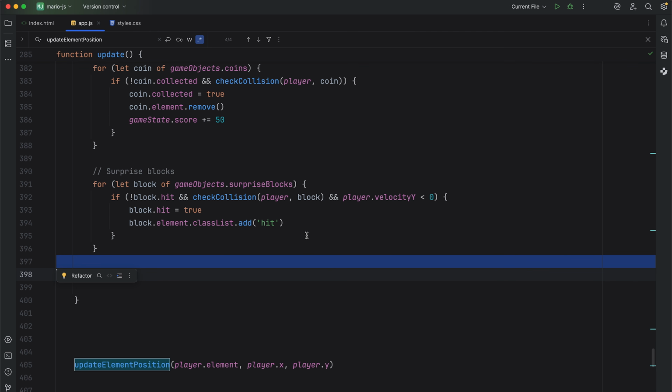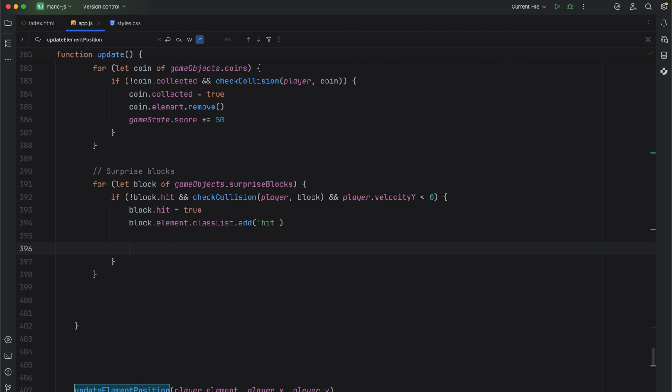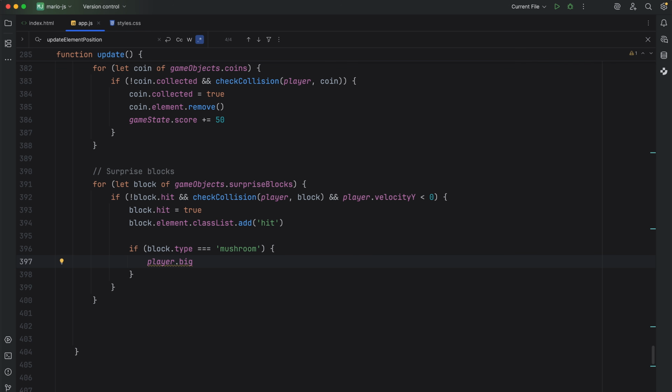Now, of course, if we hit the block, we're not quite yet done. If block is hit, we just say true. We can also check the block type, because our block object has a type assigned to it, if you remember, and it could be that it has the type of mushroom assigned to it. If it's mushroom, you know what to do. We need to make the player big. So player big is going to be true.